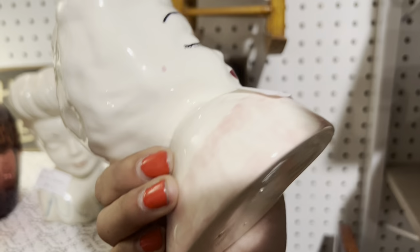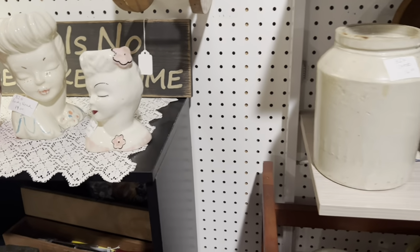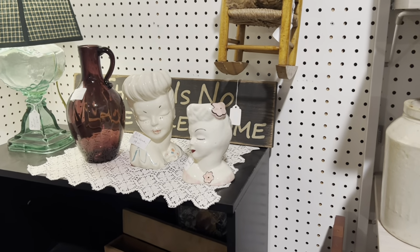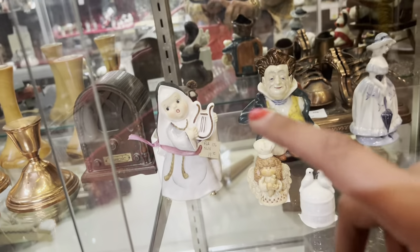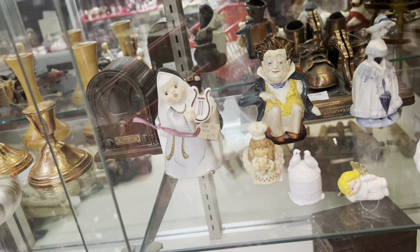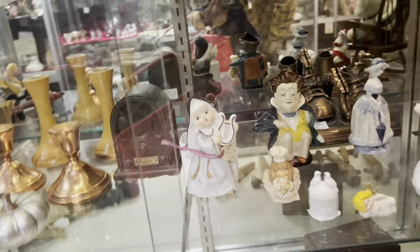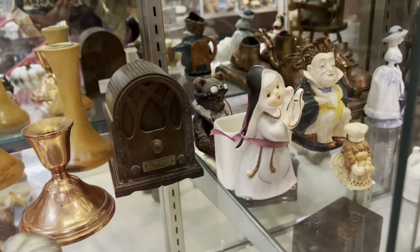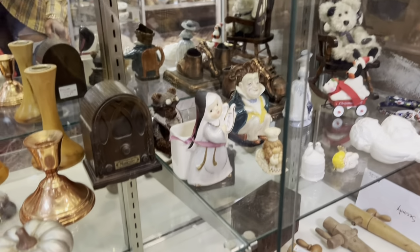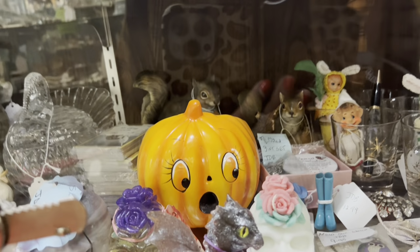I have a feeling I'm going to be pretty stingy now and get crazy later. Remember, downstairs is being a pretty wild ride. Love this nun playing baseball. Or she's not playing baseball, she's playing the harp. I don't know where I got baseball from. 1950 is a really good price. I could make a few dollars off that, but not enough to justify waiting to get the case open and doing all that. That's quite spectacular.